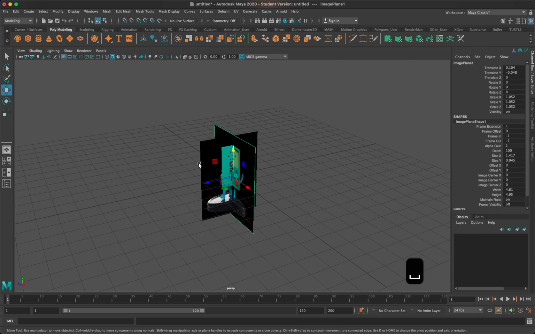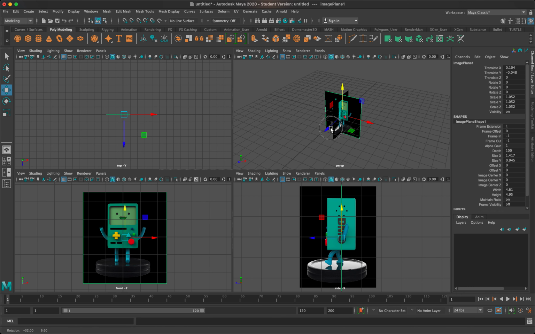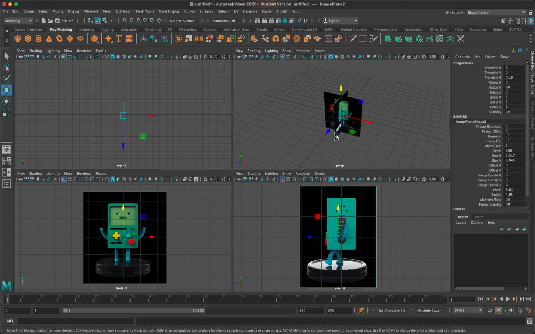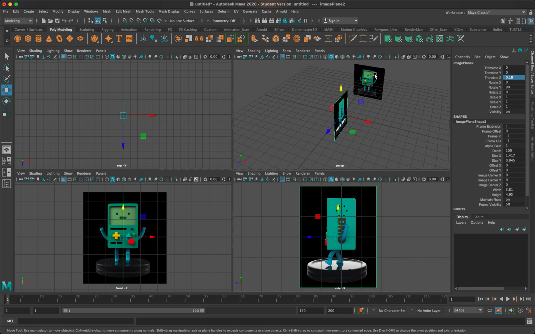So after that, I want both these photos to go out of my workspace area because I don't want to have them in the middle. It's going to get in the way. So I'm going to start with my front view photo. As you see right here, that front is on the Z axis. So I'm going to go to translate Z, and type in -10. And what should happen is it will fly over to the back there. I'm then going to go to my side view, and the side view is on the X axis. So I'm just going to go to translate X, type in -10, throw that over there.